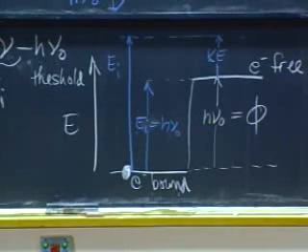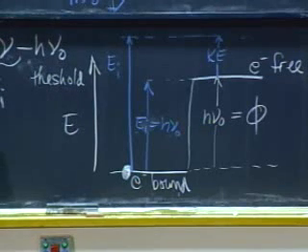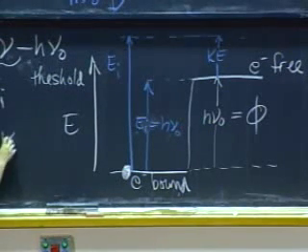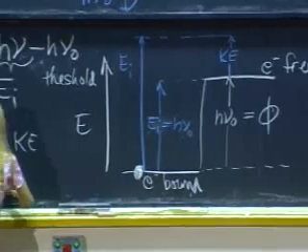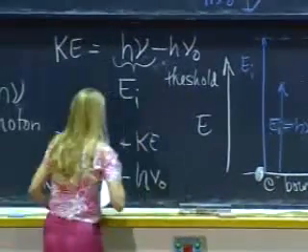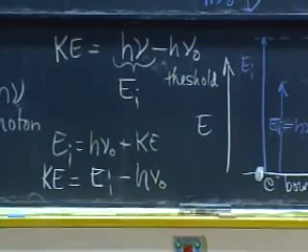So from that energy level diagram, the incident energy has to be equal to the work function, h nu naught, plus the kinetic energy. Or if I turn this around, the kinetic energy is equal to the incident energy minus h nu naught. That is the actual expression that Einstein found. I just turned that equation around.